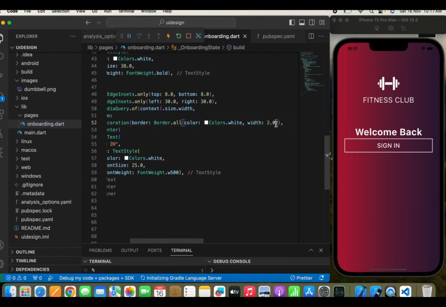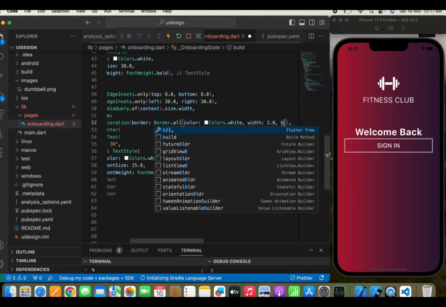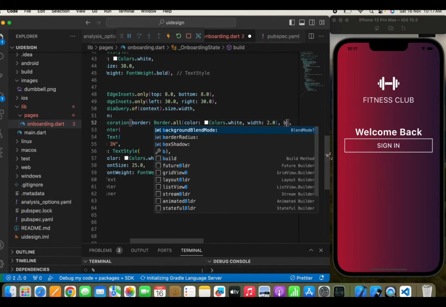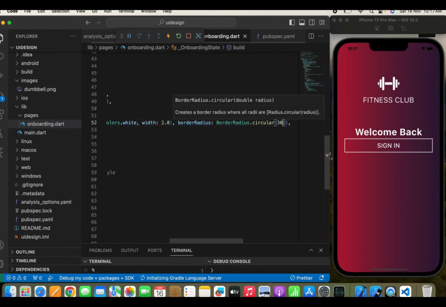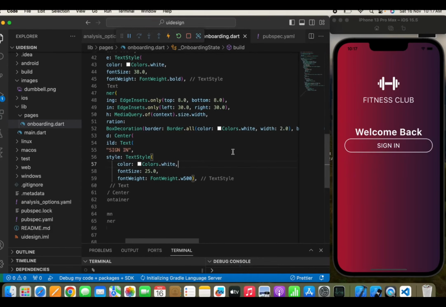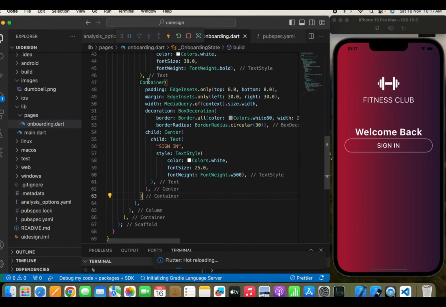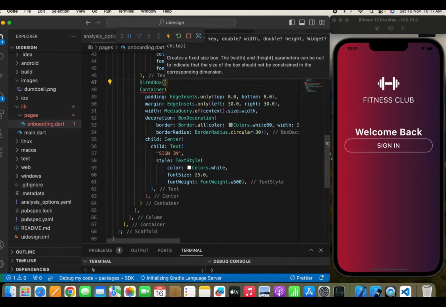Now if you want, you can give some more padding according to your need, and we will simply pass a border radius to this container. So we'll simply pass a border radius dot circular, and we'll pass 30. Yeah, so here it is. Now rather than passing a complete white, we can pass a different shade of white. Let's keep it up to 54 or 60. Yeah, 60 looks good. Now after this we will pass a size box so that I can pass a space. So we'll pass a size box height up to 40.0.